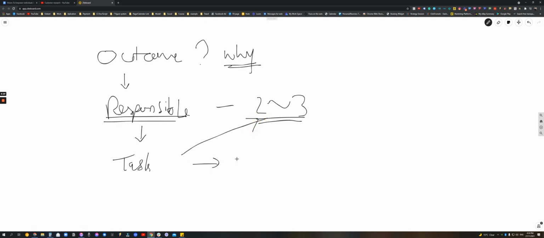And the question we need to ask ourselves, as the team member, is your responsibility to ask, not someone else's. It's your responsibility to ask the question, and that is what, how, and who. What do I need to do to resolve this, to achieve this? How am I going to do that in the most efficient and effective way, and how am I going to do that in the correct manner, right? And then who do I need to involve in this process? Is this a solo task that I need to do, or do I need to do it with someone else? And if I can't do it, who do I need to ask?